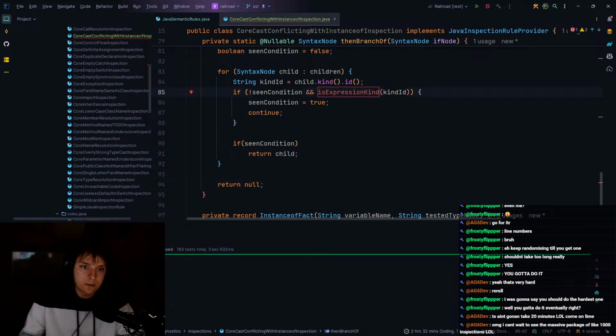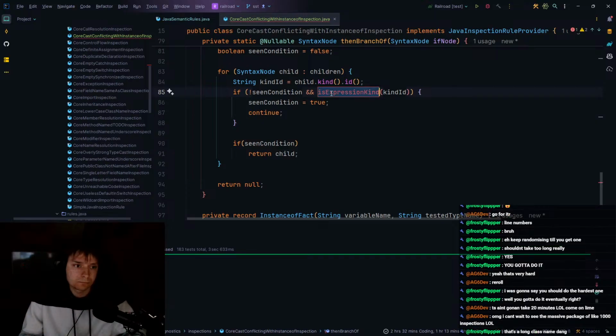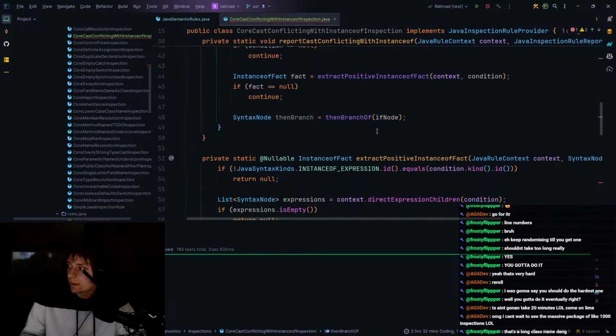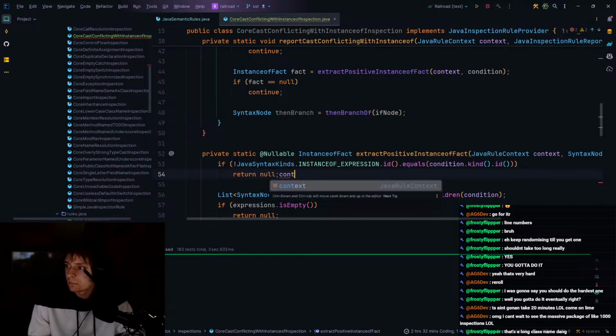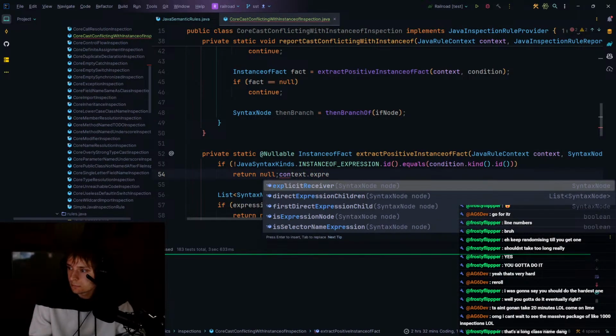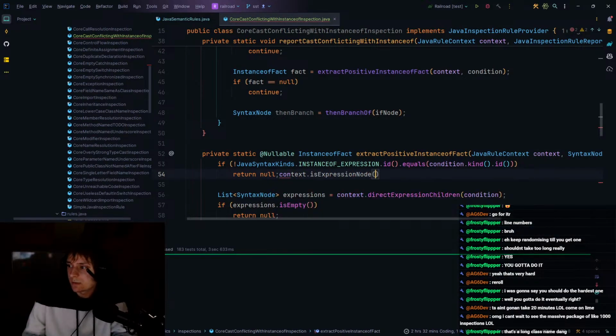And then we can have an isExpressionKind. Question, do we have a... I don't think, do we have that in the context or not? Context dot. We have isExpressionNode.